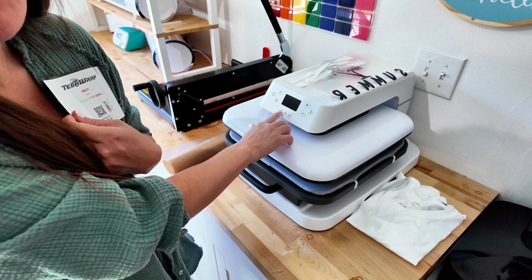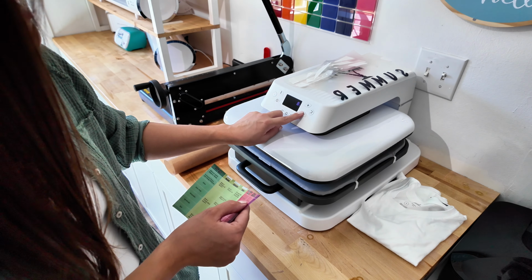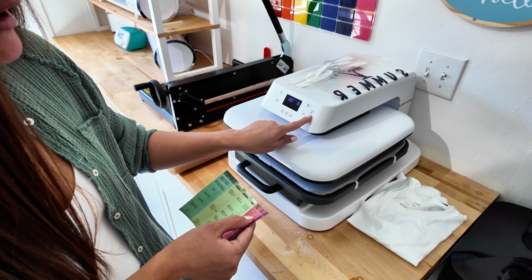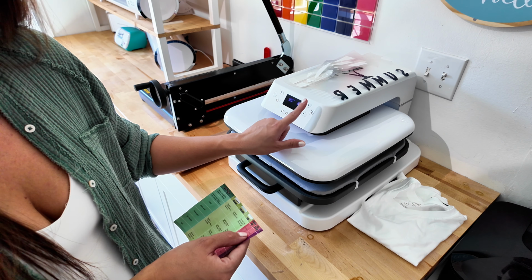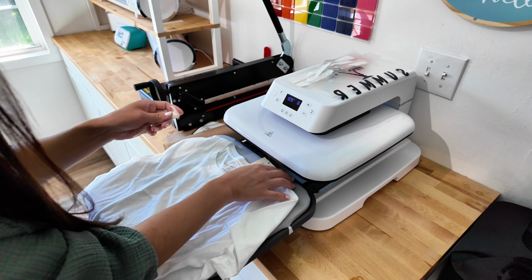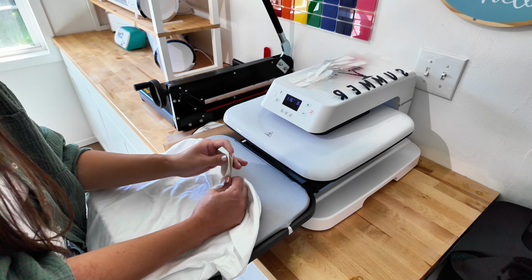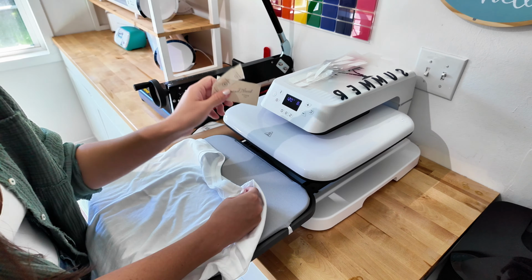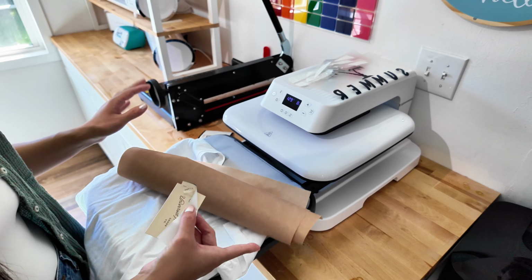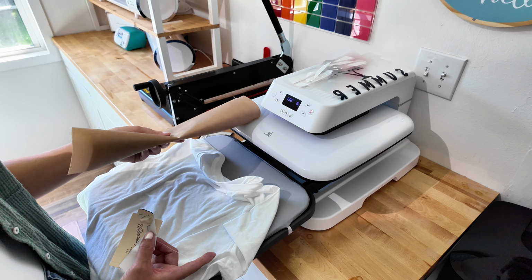So now over at the heat press, we're going to need to turn this on and change our time and temperature. So we're going to turn this on, change the temp to 275, doing 8 seconds. And then we are going to wait for the heat press to change from red to green. Now, as my heat press heats up, all I'm going to do is take off my label and also my tag, because you don't want this stuff to melt in your heat press. The other thing that you're going to want to grab is your silicone sheet, or some type of covering. Parchment paper will work to cover your HTV and protect your heat press.